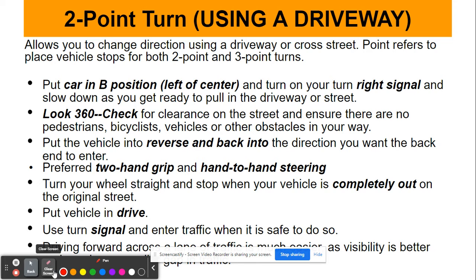Once I see that my back window is facing into the driveway, I want to bring the wheel hand over hand so that it straightens out. At that point, I can definitely go one-handed and really look behind me as I back up. And I want to back up slowly using the brake to get into the driveway.